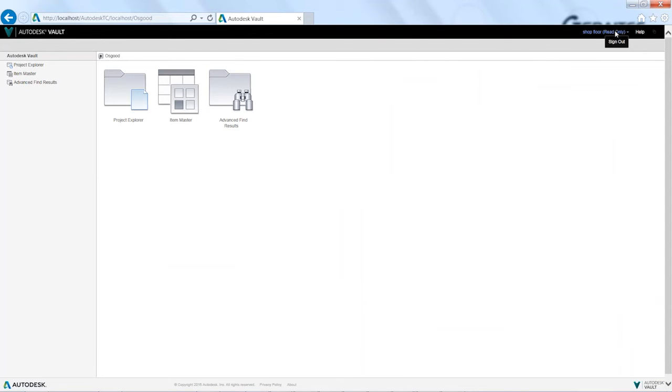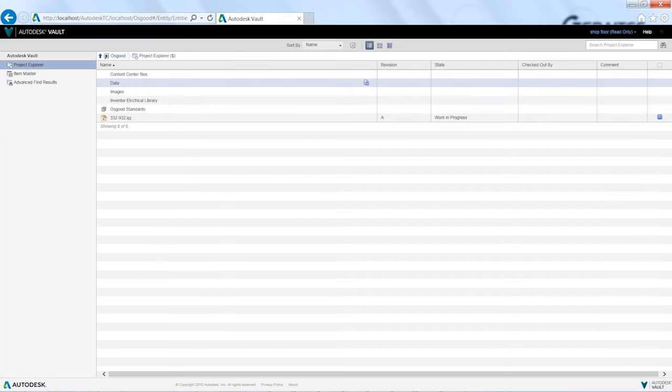As I said, the Vault web client is a read-only application. It has the potential to upload and download data from this, but for unlimited licenses, you can use read-only access. The look and feel of it is very much like the Vault itself. We can start to browse data, and at the same time, we can start to search for information.